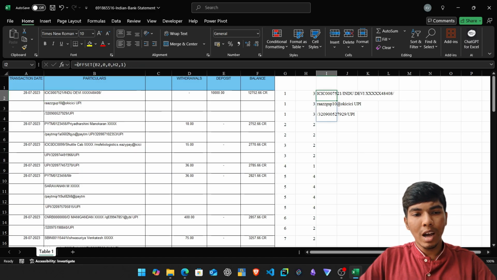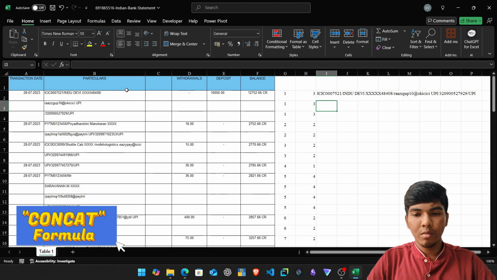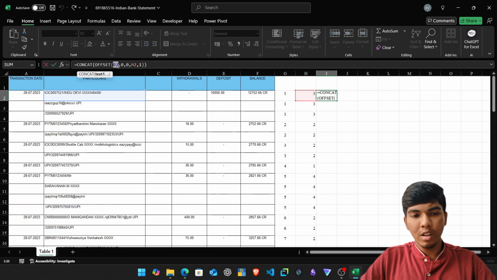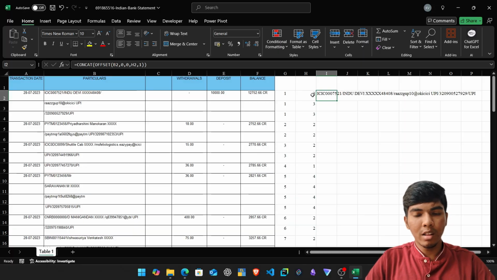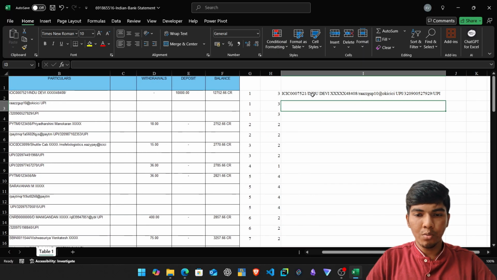And what I would do, in order to bring this into a single row, is add CONCAT before the formula. So CONCAT of OFFSET of reference with B3, with rows and columns 0 and width also 1. Basically 1 is also considered as nothing, the same cell, and H1 as 3, which is referenced from here. I get the narration in one cell. So I'll just auto fit.